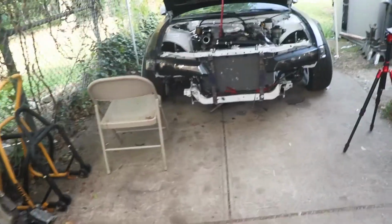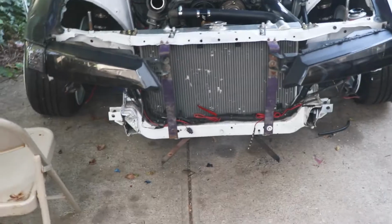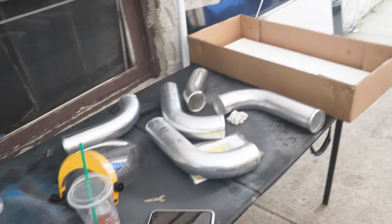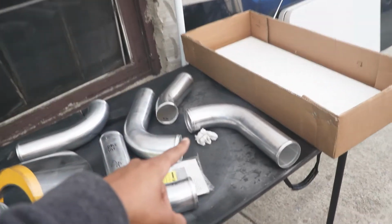So this is day 2. Sorry about the video being like 2 days long, but this is what I have done so far. I pretty much mounted up the brackets and then the headlights, but I did get all the intercooler piping in, so I'm going to be throwing that on right now.